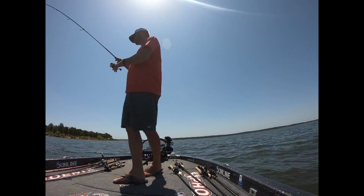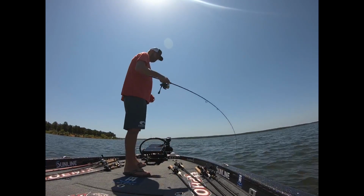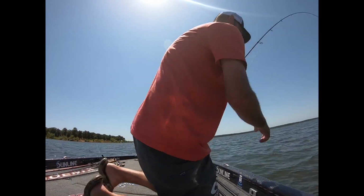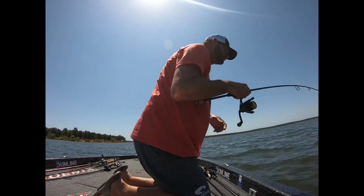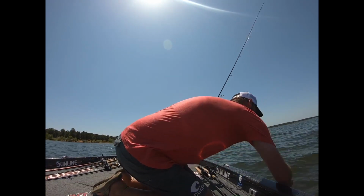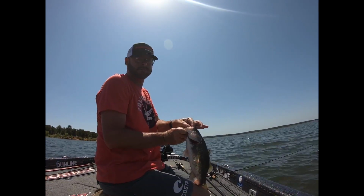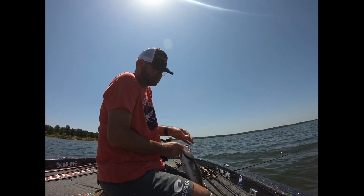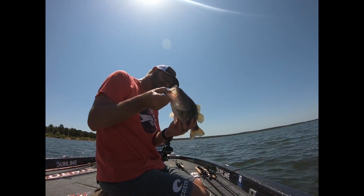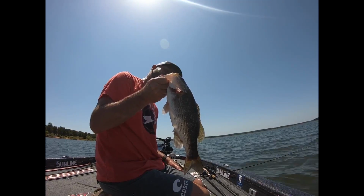Brush pile fish number 2. Spotted bass. Spotted keeper. No, not a Lake Lanier bass, that's for sure. That was a brush pile, same thing. Found on the side image. Never fished it before. And threw another drop shot. Keeper number 2. Not easy to do in August.